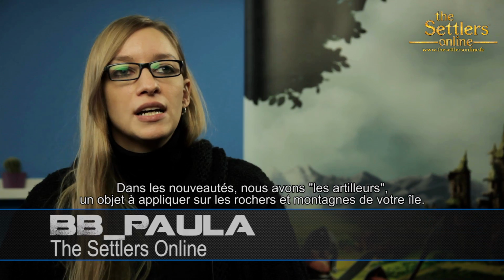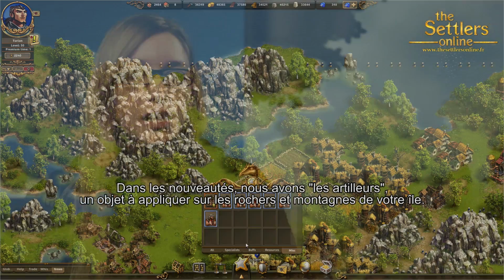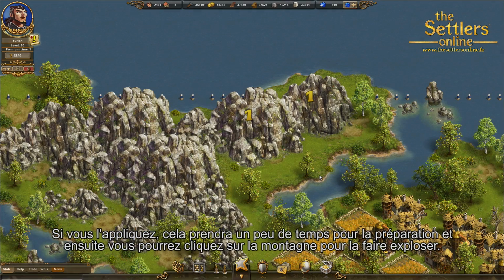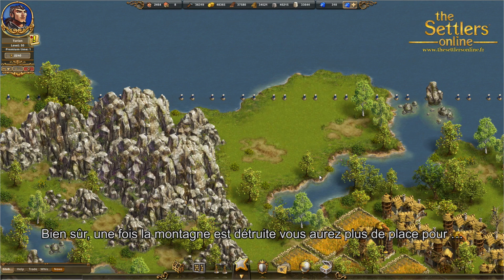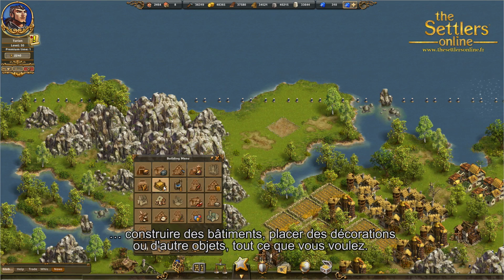One new feature we have is the mountain buff. It's an item you can use on rocks and mountains on your island. If you apply it, it needs a little bit to prepare, and when it's done, you can click on the mountain and it will explode. Of course, when the mountains are gone, you have a lot of space for buildings and deco buildings, whatever you want to place there.